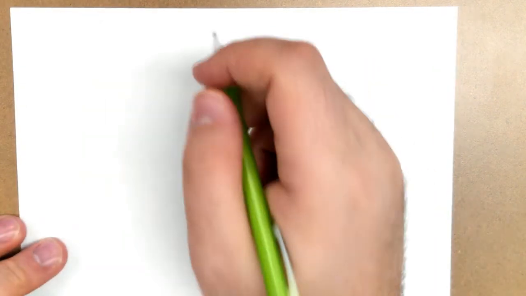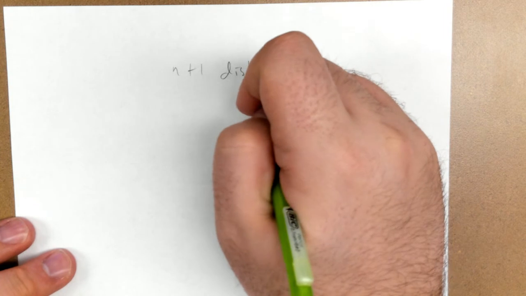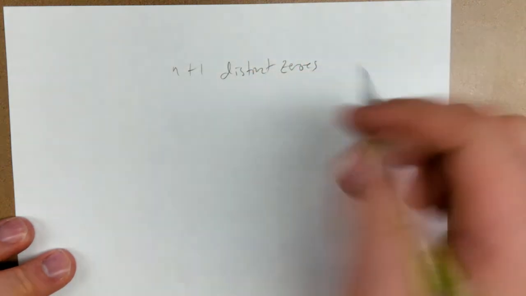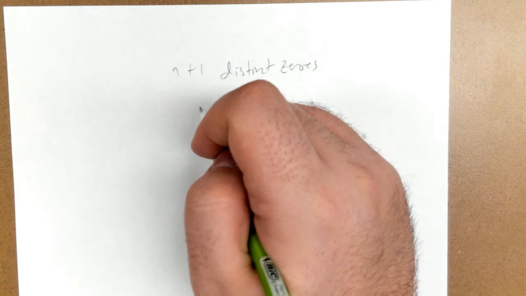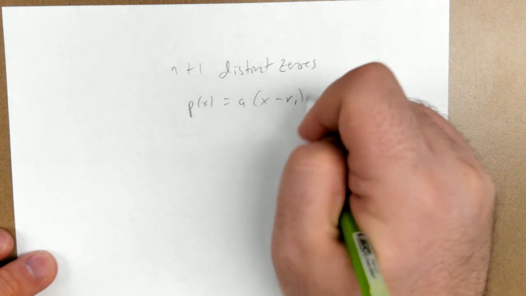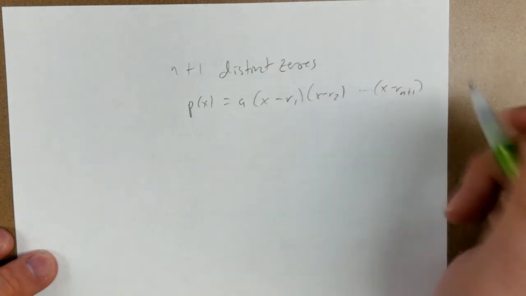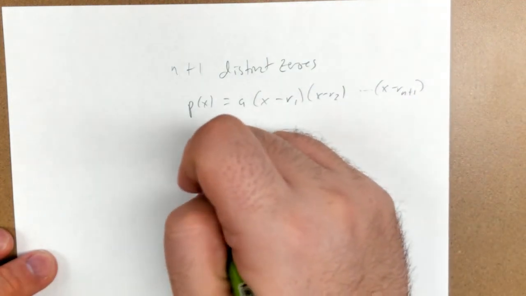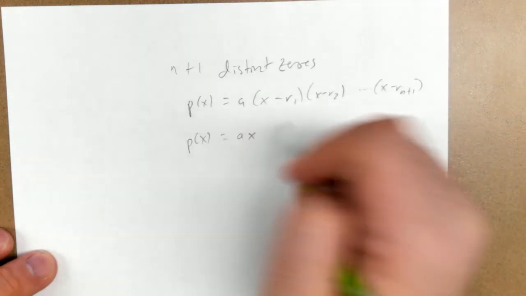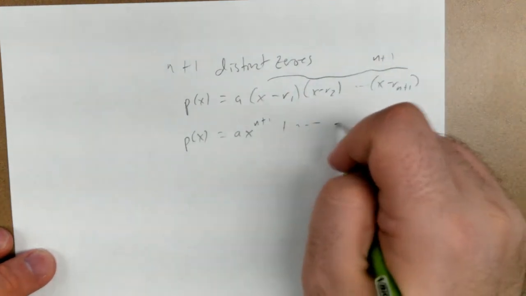This is going to seem a little unnecessary or obvious, but that's okay. So if you take a polynomial that has, by contradiction, n plus 1 or more distinct zeros. Well, zeros mean you can factor it. So here's the polynomial, and you've got some leading coefficient, you've got all these linear factors: x minus the first zero, x minus the second zero, x minus the last zero, and we said it has n plus 1. Of course, it could have more. Well, then if you multiply it out, the first term is a x to the n plus 1, because there's n plus 1 of these, plus some stuff, and that's not equal to degree n.